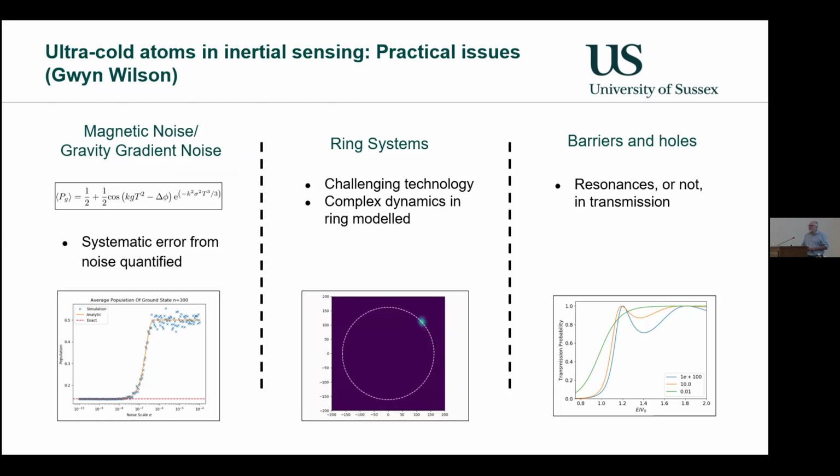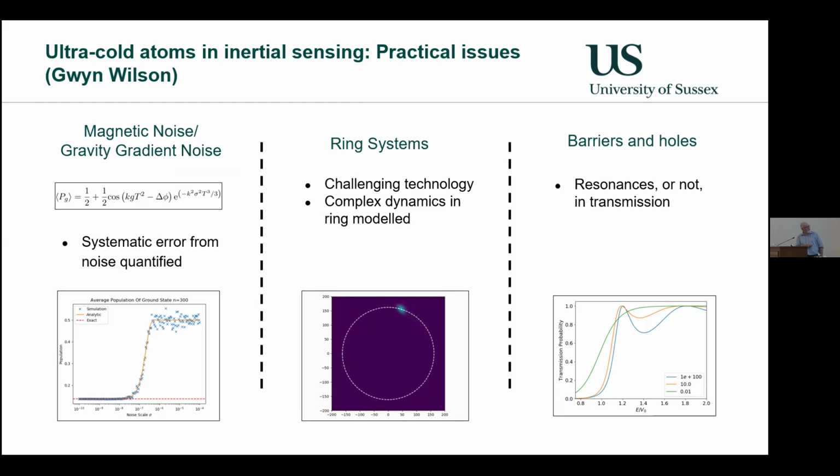But at some point, if you're going to think of making a rotation sensor that way, you have to think about, well, what is going to be the dynamics of the matter waves that I have inside this circular guide? How do matter waves in circular guides actually behave if I don't have a continuous long stream, but if I send a pulse? So, for example, you're seeing here in the middle a Gaussian wave packet, which is carefully aligned, being projected around the ring, and you're seeing how it moves.